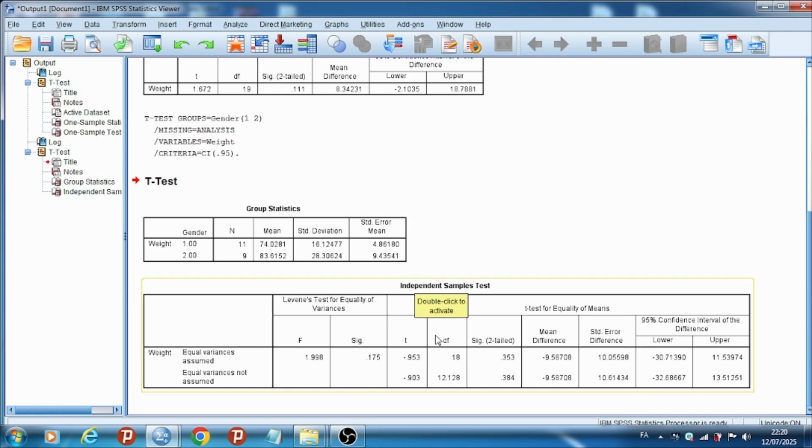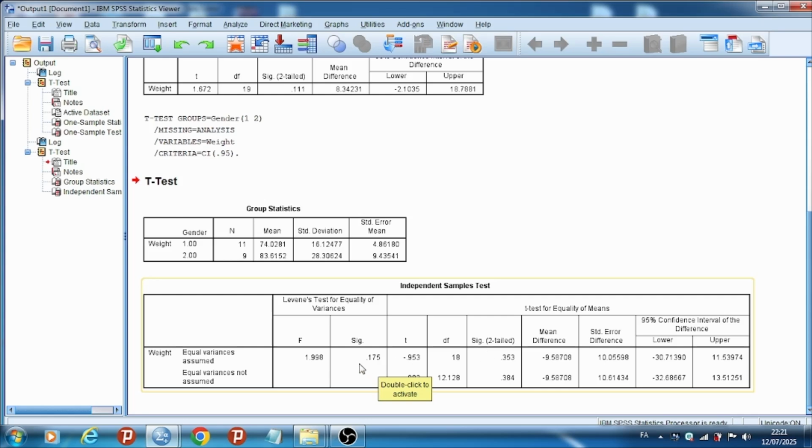In the result, first check Levene's test for equality of variances. If P in this box, Sig., is greater than 0.05, variances are equal. Use the first row and this Sig.